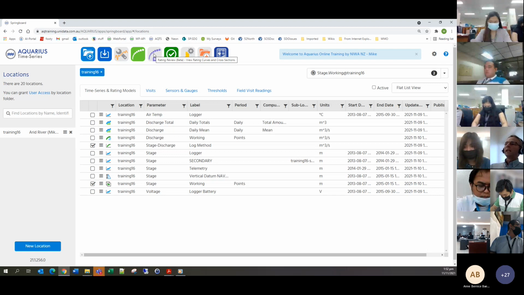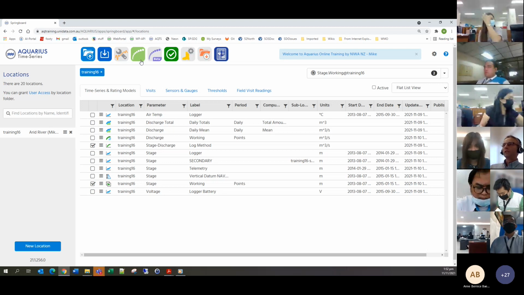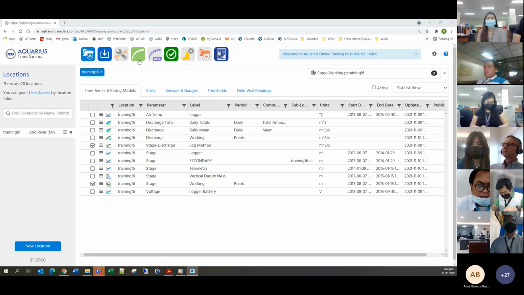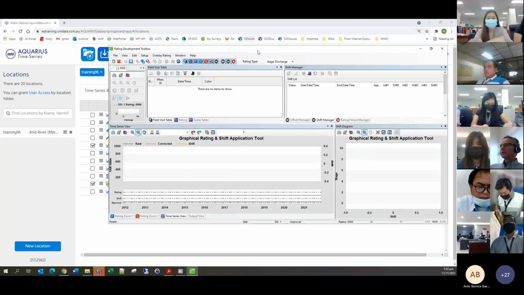Aquatics view is within about a year from here, maybe. It will be at the point where most people should be using this tool, and they will get rid of the current rating tool, but we're not there yet. So today we'll be using the existing tool that the New Zealand team use at the moment. So we've selected these 2 data sets and we open the tool. When we open the tool, we get this application that looks like this.